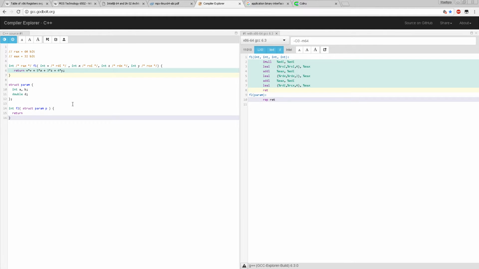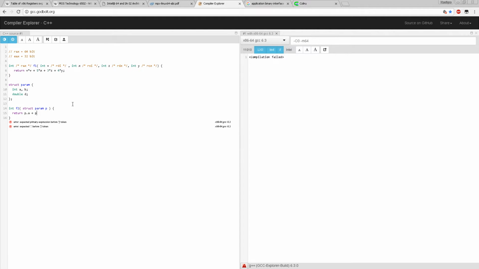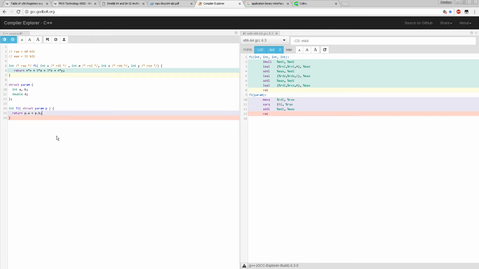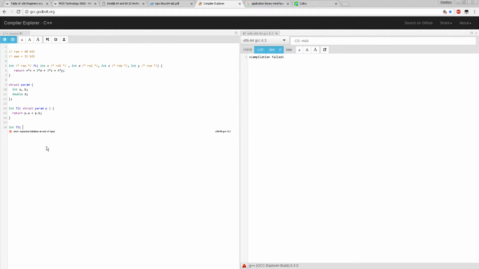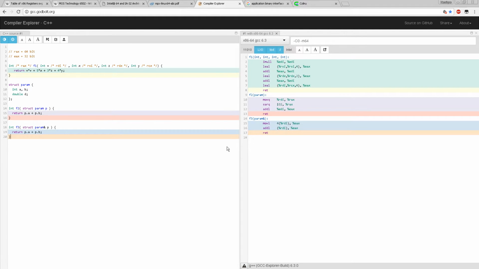Let's return p.a plus p.b, and let's compare this with another function where you pass the struct by address, p->a plus p->b. Let's look at what happens in the generated assembly.